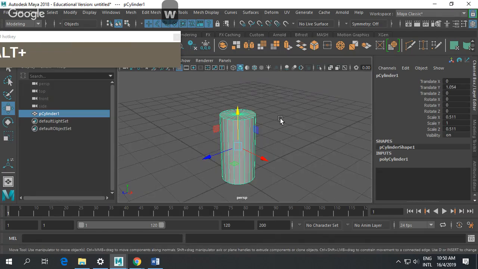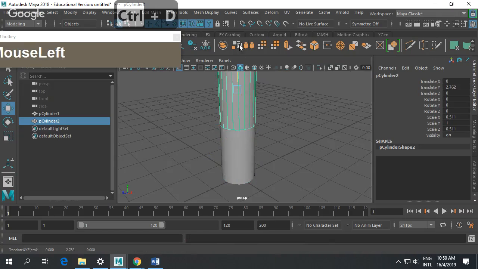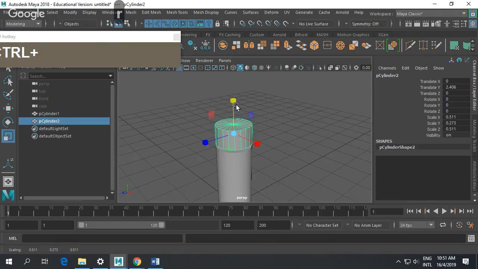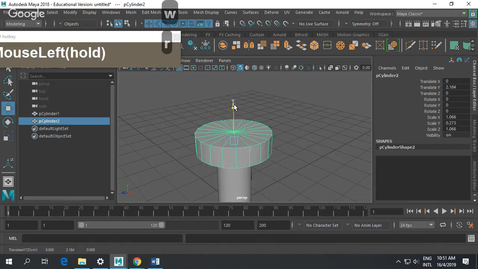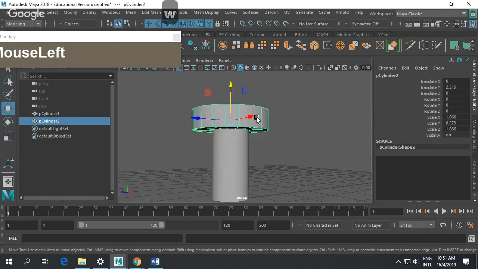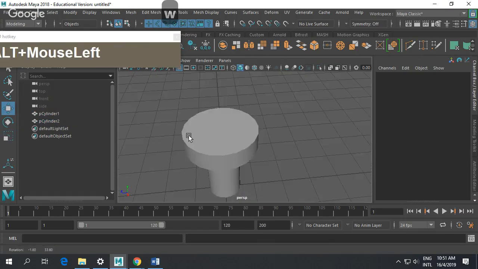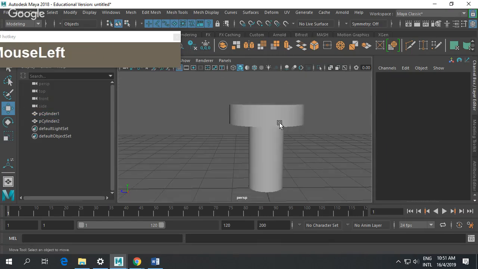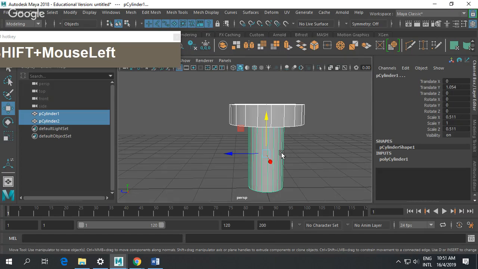Then I'm going to duplicate this, Control D. Then I'm going to scale this again, non-uniform scale this. And if you put two different objects together, this will form a basis of a screw or a nail.